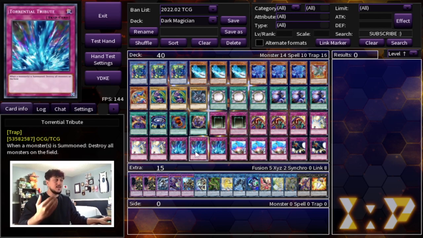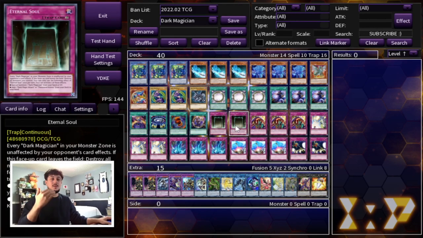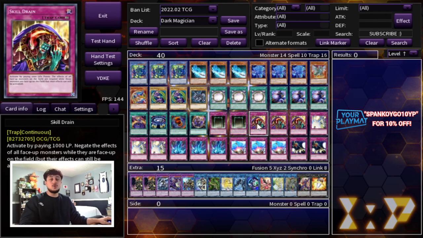And then of course, with the protection of the Dragon Knight over here that you can easily get access to with Tamias, this card becomes insanely powerful. Then, of course, you're playing triple Skill Drain.